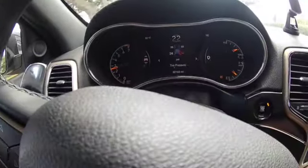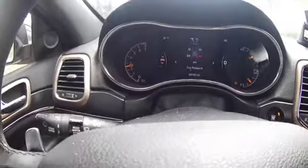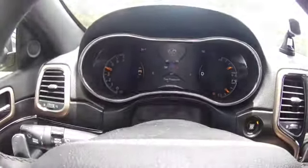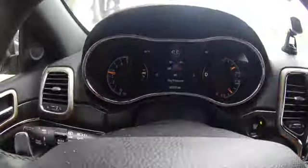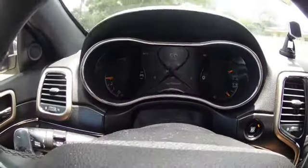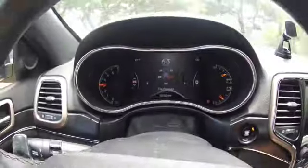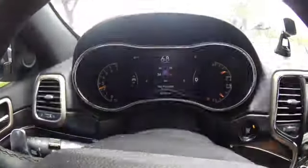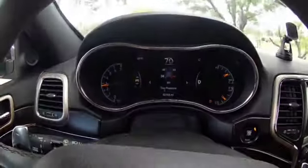So we're on the highway now. Just made it to the highway. I'm going to see if it happens at a given speed. You can hear the engine. Usually it would start kicking on right about now. At this speed it would have been happening already.